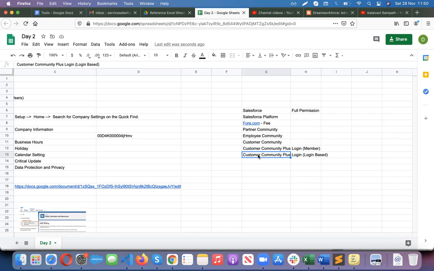So you can purchase monthly. The company knows the volume, like monthly we can use this much. This is not for internal employees, this is for customers. If they have a large volume of customers, let's say 1 lakh customers, or maybe 100K customers, they cannot go and buy a Salesforce license for each. Otherwise, all their revenue goes to Salesforce only. So for those cases, they can go for Customer Community Plus login based.